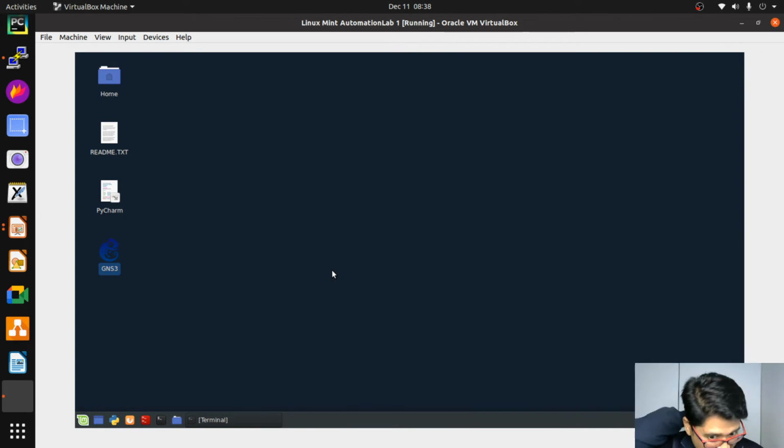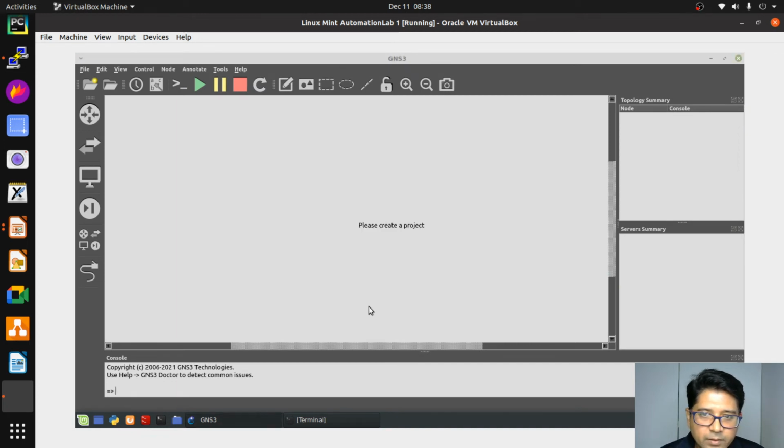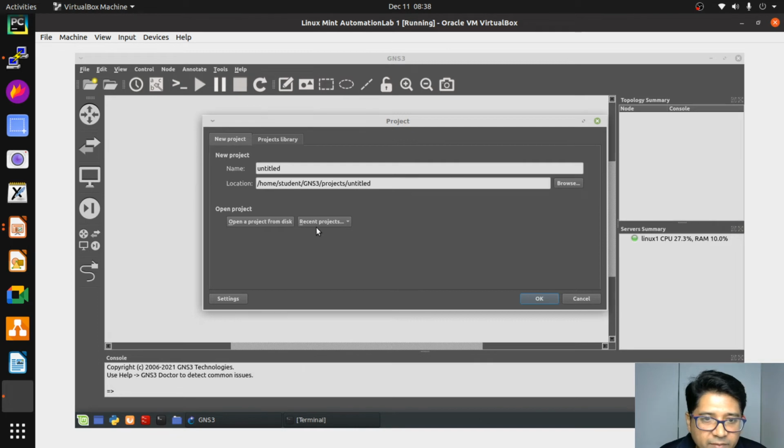This IP is running on the GNS router, and don't touch or change this interface, because it is for management purpose. You can configure other interfaces for your lab if you want to test. I have already given it: you can select from a recent project, or open the project from here. You can see I have given four labs here, already built in, plus an untitled one just for testing purposes, and you can give it a name.